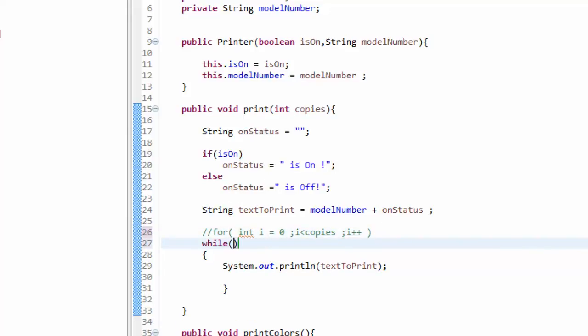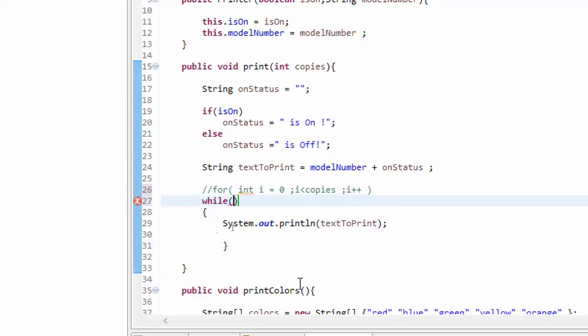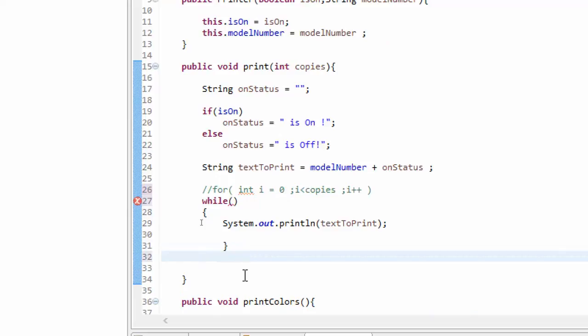With a while loop, we can write this exact same code, except a while loop simply has a while statement, and then what's in parentheses is a Boolean condition, either true or false. And if it's true, it's going to continue to loop, and if it's false, it will end the loop. So we could actually do while true here, and then this would loop forever. It would create an infinite program. It would never end because there is no way to get out of this loop.